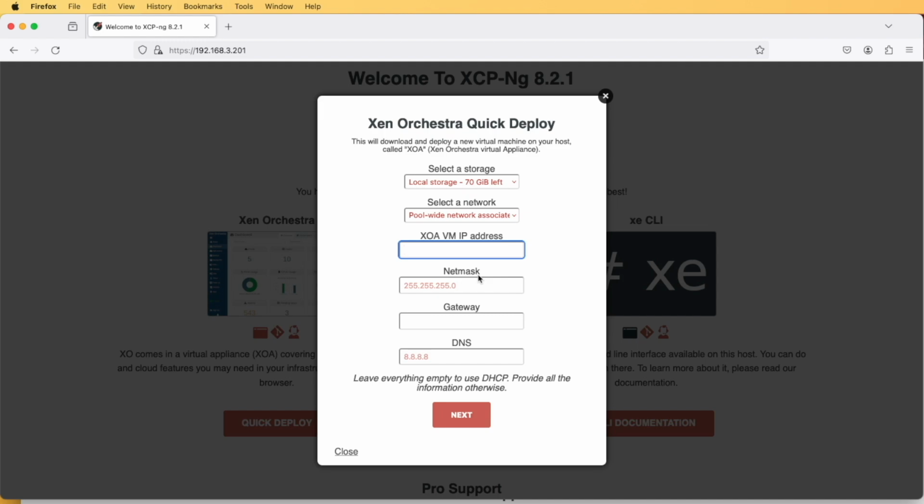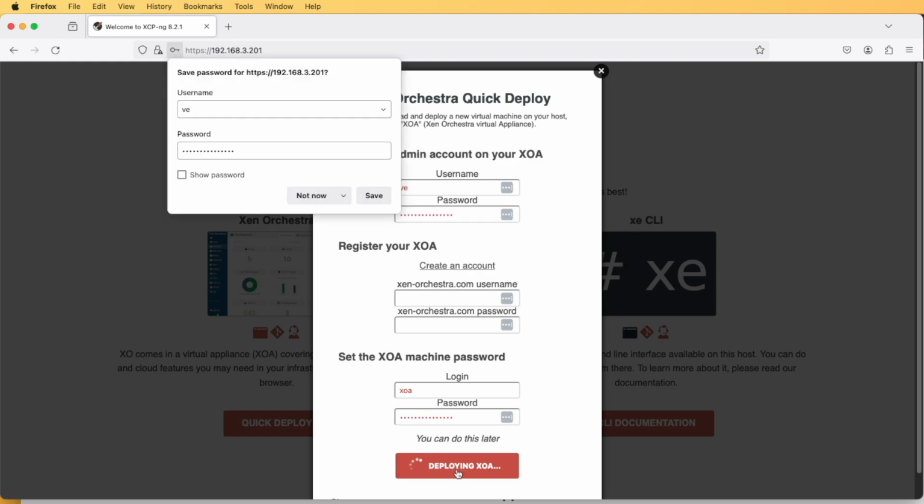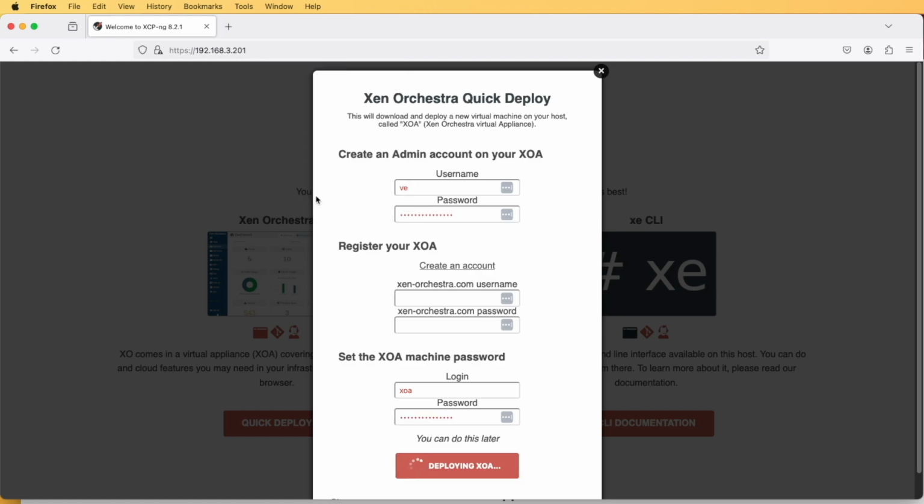So we can set it up on local setup. The server is 201, so we'll try making this 202, subnet mask, and we'll enter our gateway, and we'll leave DNS alone. Let's press next. We don't need to create an account, but a password probably should be filled out. All right, let's press deploy and see what happens.